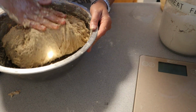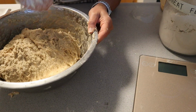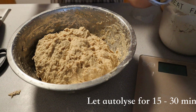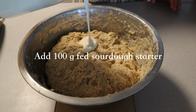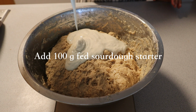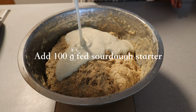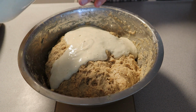Now give it a good mix by hand or in a stand mixer until the flour has absorbed all of the wet ingredients, and then let it autolyse for 15 to 30 minutes. Add 100 grams of fed sourdough starter. Combine until super well incorporated. This takes about 5 to 10 minutes of good mixing, until the dough resembles an even texture and you can't tell that the sourdough is separate.